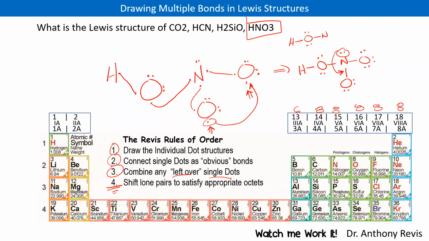Not a bad structure, actually. So let's check the octet rule. Hydrogen has 2. This oxygen has 2, 4, 6, 8. This nitrogen has 2, 4, 6, 8. This oxygen here on the far right, 2, 4, 6, 8. The one at the bottom has 2, 4, 6. Now, oxygen would prefer not to have 6 because it's in group 16. It wants to have an octet of 8, like this likes to have 8. This likes to have 8. This likes to have 8. And this is happy with 6. So I better see if I can find a way to satisfy this.